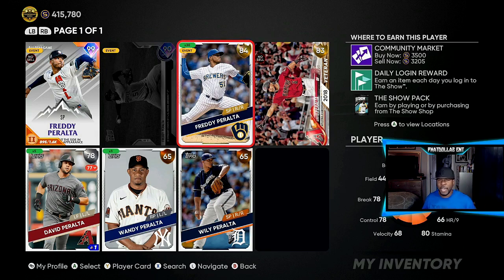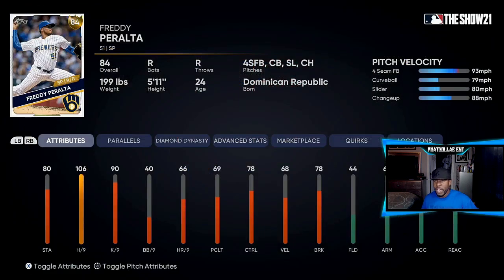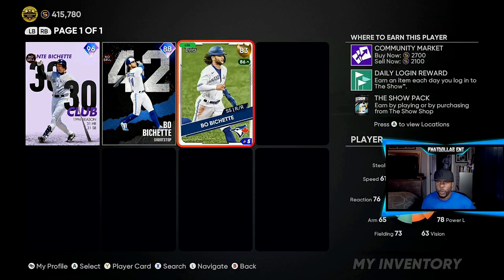He doesn't have a game tonight like a lot of the other players. So this performance from the All-Star game should be enough to get him that boost. He didn't have any walks, so they should be able to upgrade his K per nine to about 96 to 97.